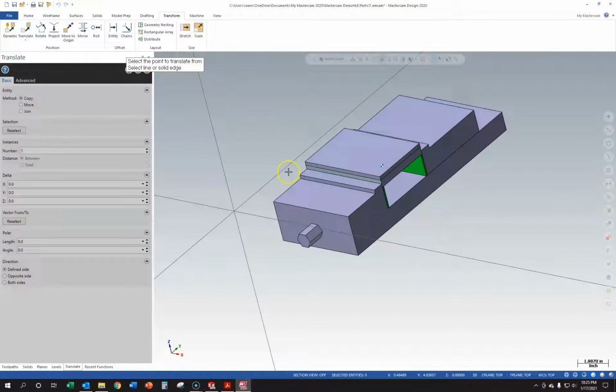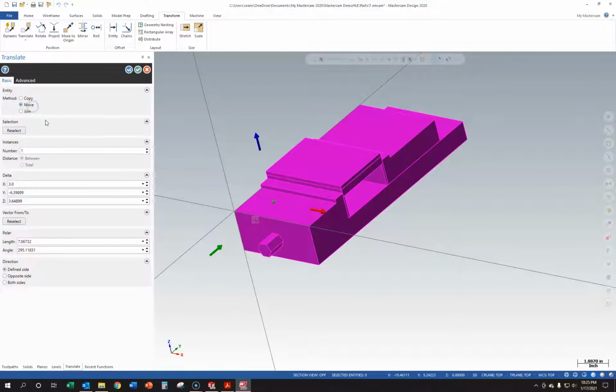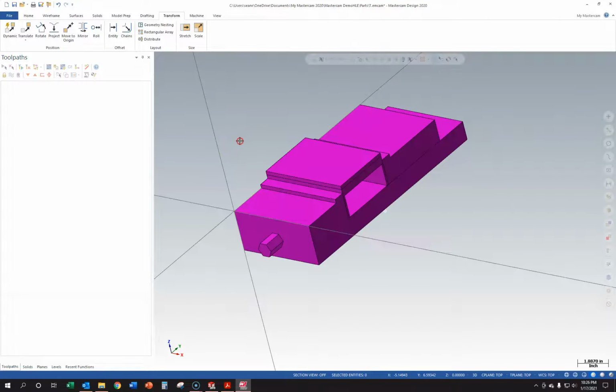I'm going to select a spot on the part first. So I'm going to put one of the vice corners up here on this top plane base origin. So I'm going to grab this area here, and then I'm just going to snap it. I want to make sure I change it to move and not copy, because we don't want to copy the plane when we move the parts. We just want to move it. That's perfect. I'm going to click OK.